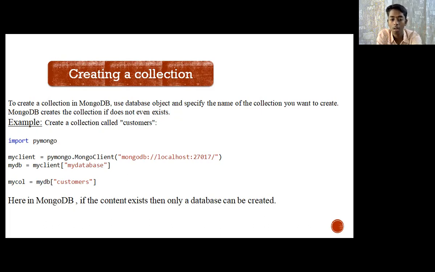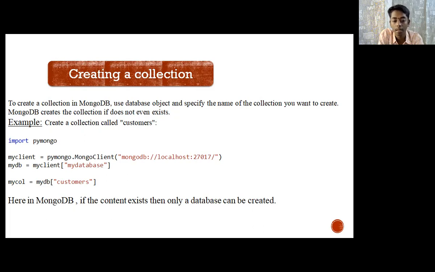So my call equals my database, my personal database, because the particular input does not exist. So I want to store it in the Mongo database. So my database, in square brackets, in double quotations, I have to enter customers. In MongoDB, if the content exists, then only a database can be created.